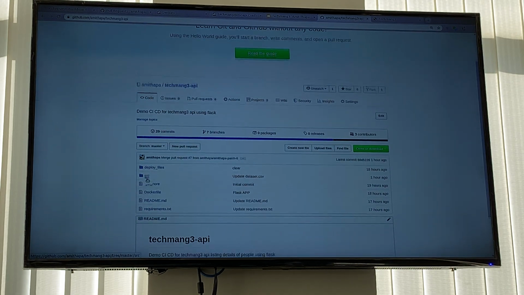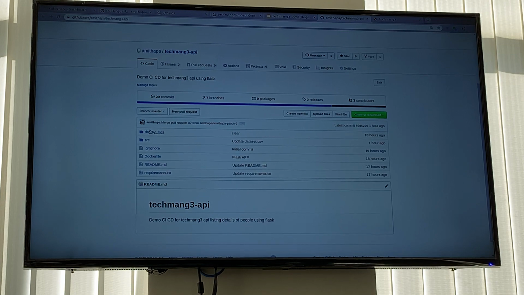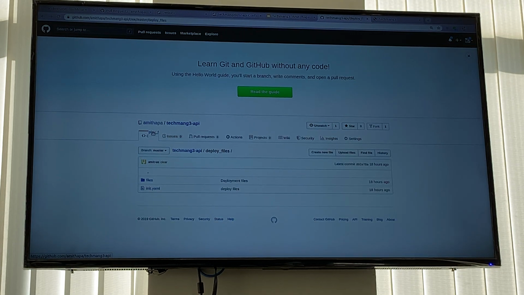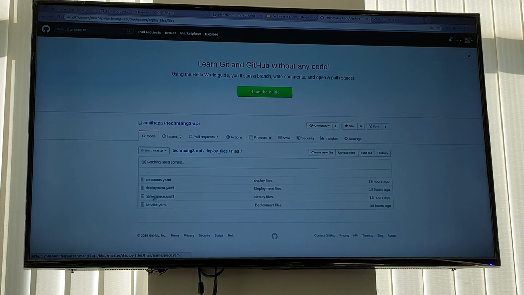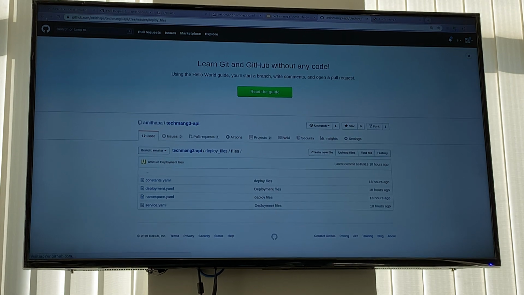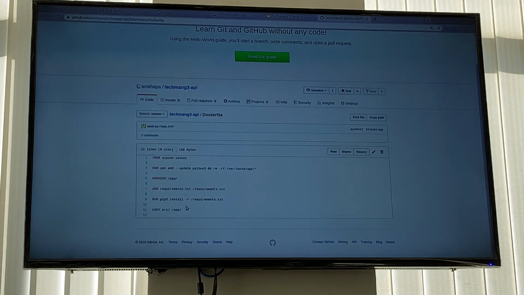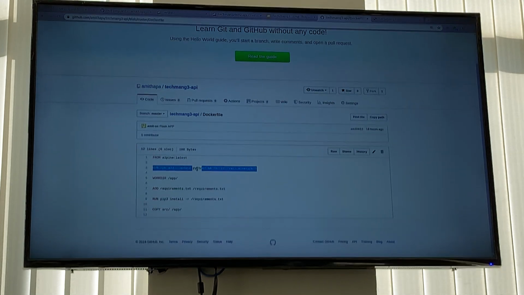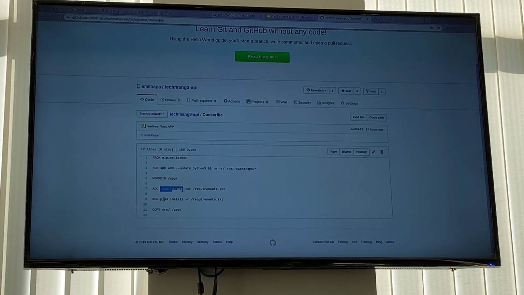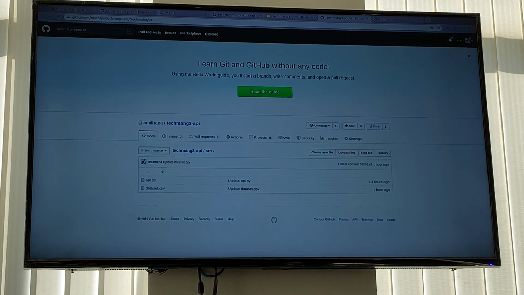The directory structure is this way: you have deploy files, which will be used by kuberender to generate the deployment file, which has what I just showed you: service, deployment, and the namespace. This is my Docker file. It installs Python and all the requirements, and I copy my source file. It's a very simple Flask application.